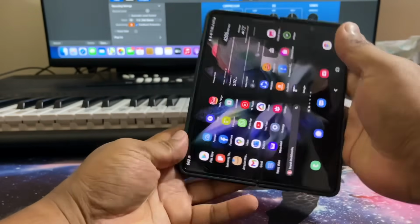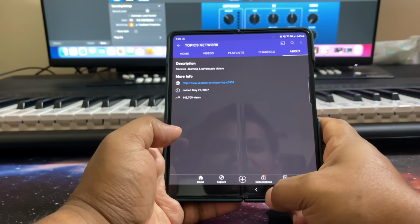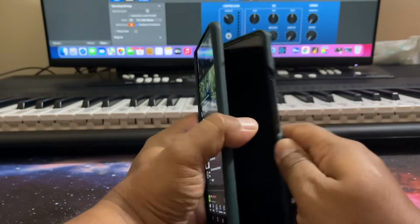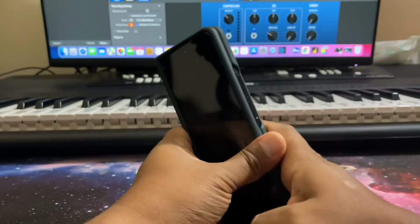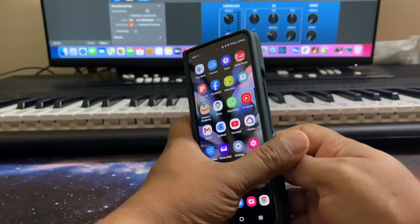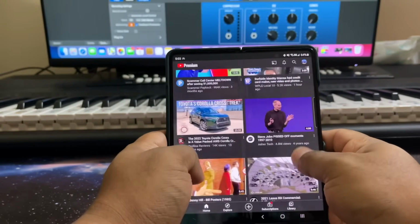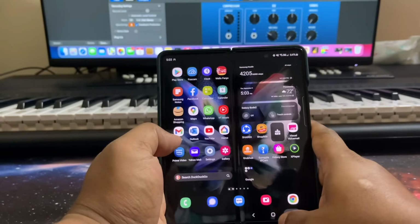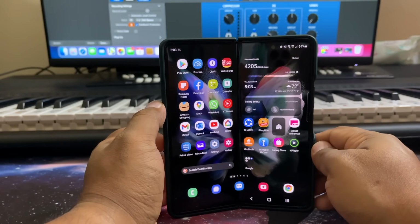As far as apps, how they work, they work fine. I have no issues with them. For example, YouTube: one thing I noticed is that when I open YouTube, it's showing a single video, right? When I go to this, it's still showing a single video, as you can see. So keep in mind that you have to close YouTube first if you want to use it inside this screen. Once you open it, it will open normally, and it will show you more videos, more suggestions. I don't find any setting regarding that, but other than that, it's working fine.